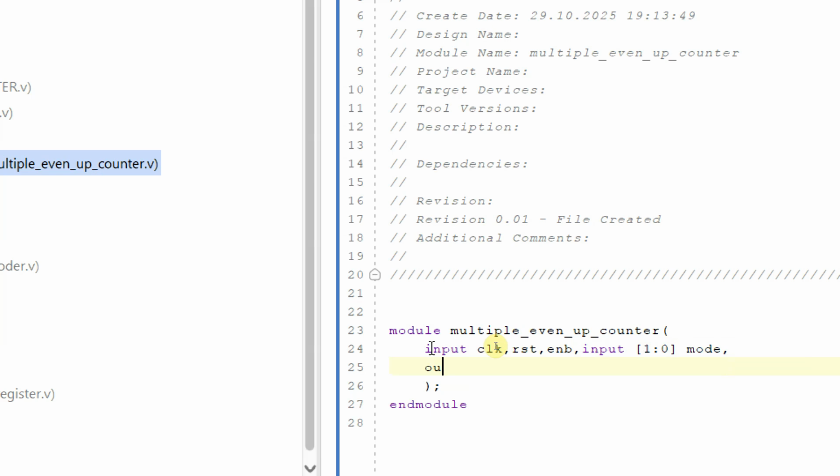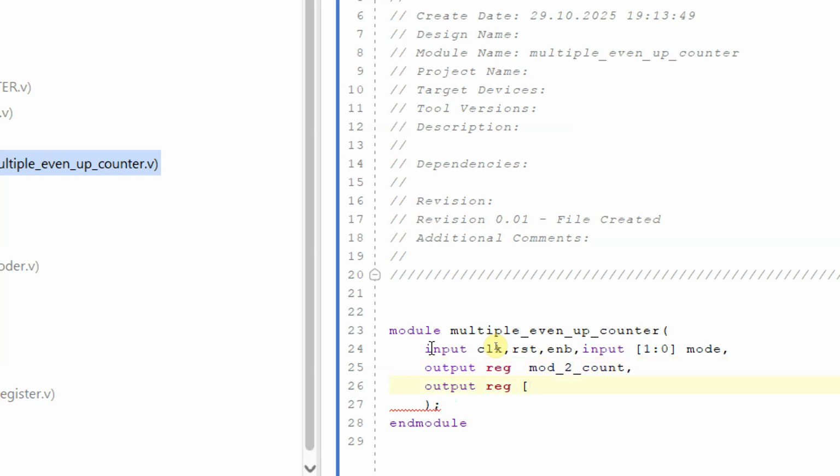Then the outputs: for mod 2 count we only need 1 bit, mod 2 underscore count.